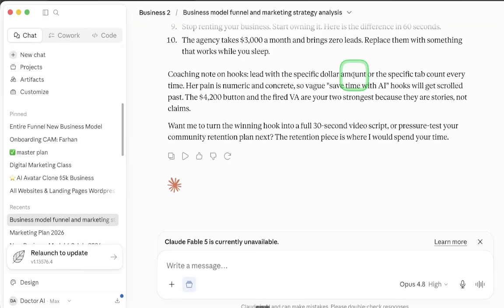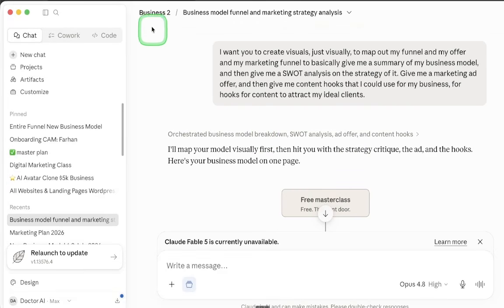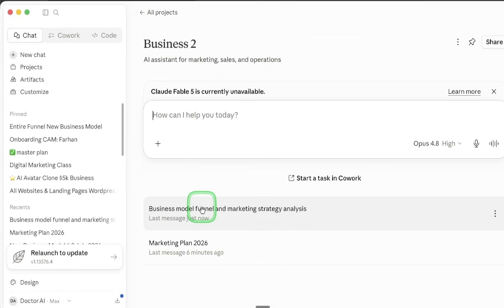Now this is just to show project folders, but we're going to take this to the next level. So let's go back to our business, and now we're going to move on to the next level where we're going to connect Claude to your tools, your Gmail and your calendar, so that he can answer your email, put emails in the draft, and then also it'd be interesting if we could do drafts.